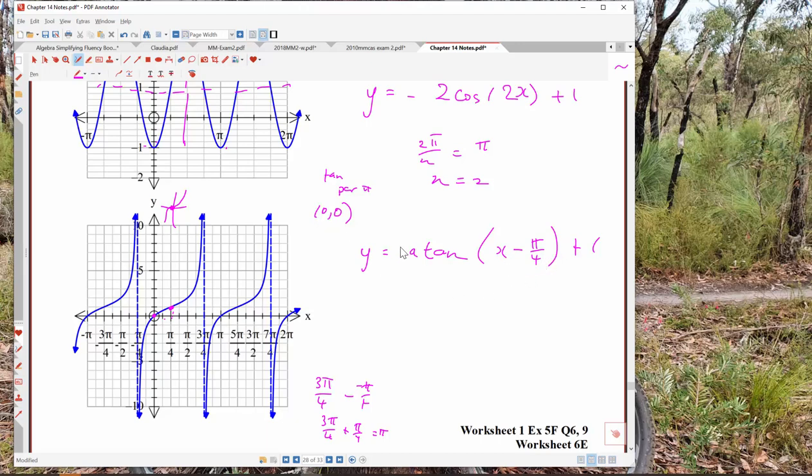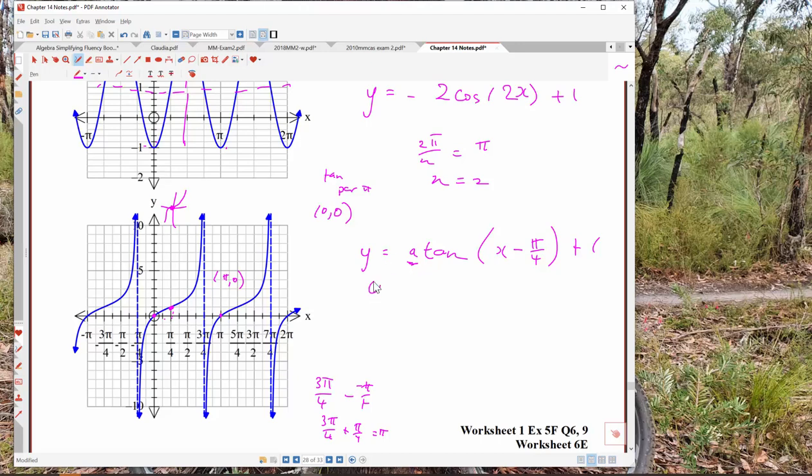All right, now has it been dilated? So this a value here will tell us whether it's been dilated. And to do that, all we'll do is we'll just choose a point to check the value of a. So I'm going to choose, for argument's sake, this point here, which is pi, comma, 0. You can choose any point you want. In fact, I could choose 0, 0. Okay, and it will work nicely. But anyway, let's just choose this one because I've already committed to it and I don't want to re-record this video.